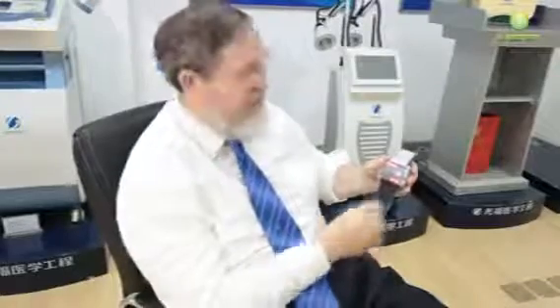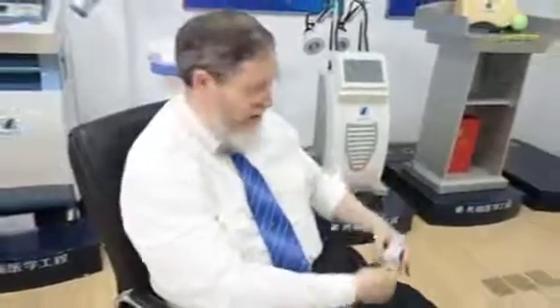This diabetes laser device is used only on the left hand and arm. I'll show you now — when we look on the back we see the seven lasers. The four in this corner are going to find the radial artery. Let me show you how to find the radial artery.